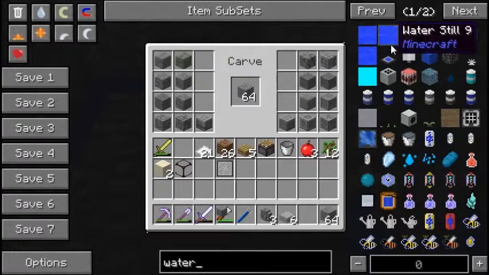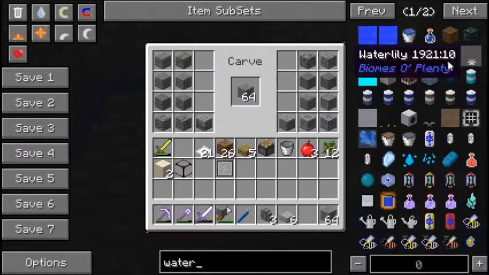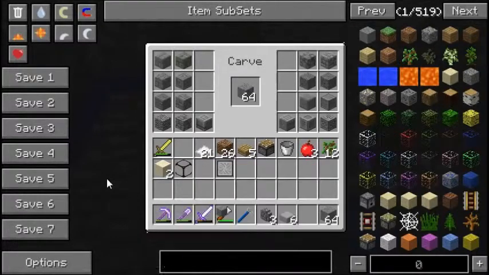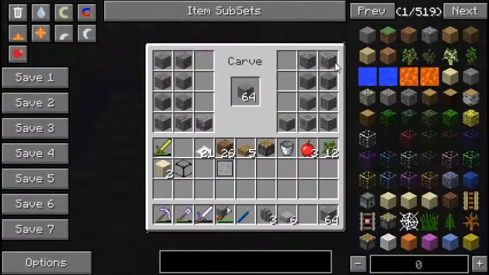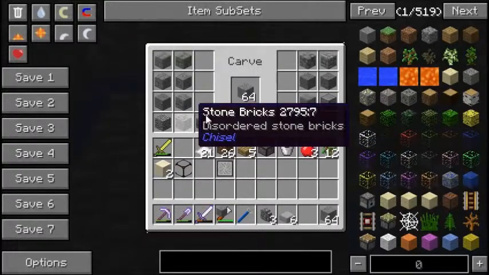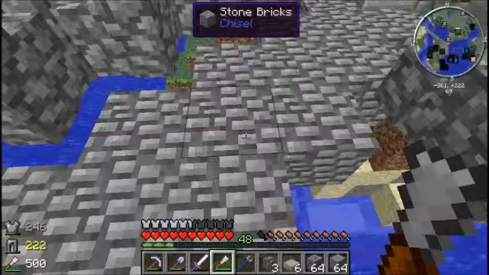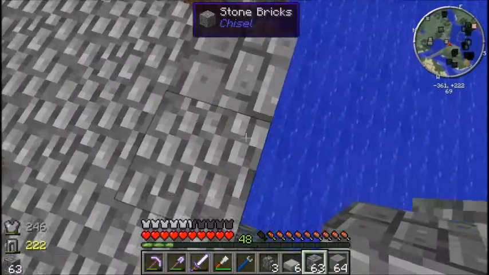Pressured water, water source, water still, spring water. Water lilies. Ooh, I can put some water lilies and make it fancy. All right. So what would make it look fancy? Stone brick. Fancy arrangement. I could do that, or I can get big stone bricks. We'll see how that looks. Yeah, that actually doesn't look half bad.